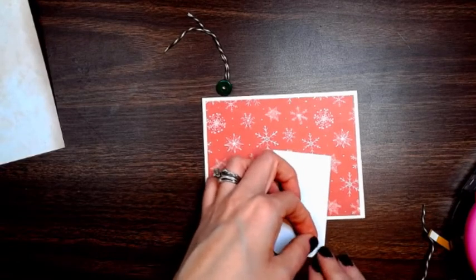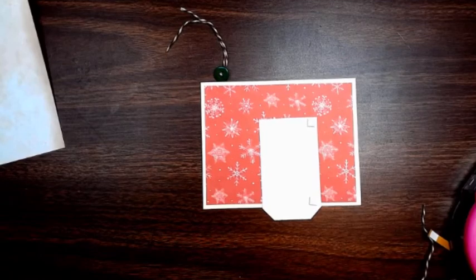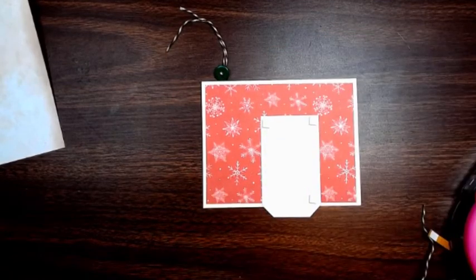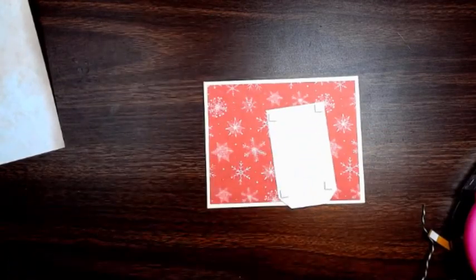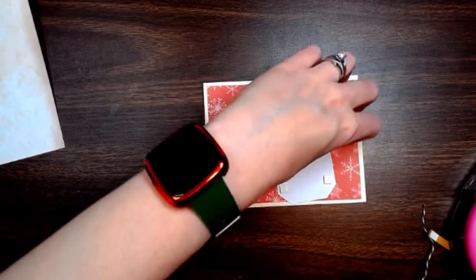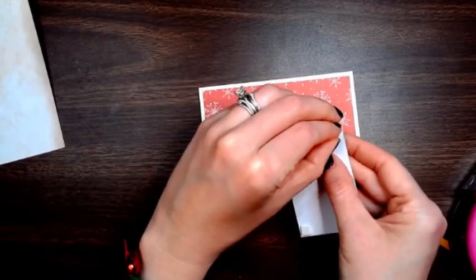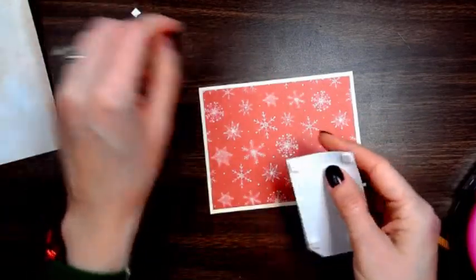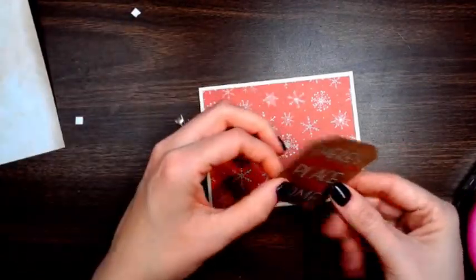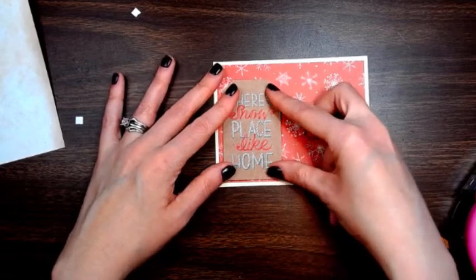So get you some pop dots, little thingy bobbers. I have technical terms for everything. If you've been around for a little while, you know that. And we're going to pop him down. We're going to pop him kind of toward the bottom. Like about right there, looks good to me.